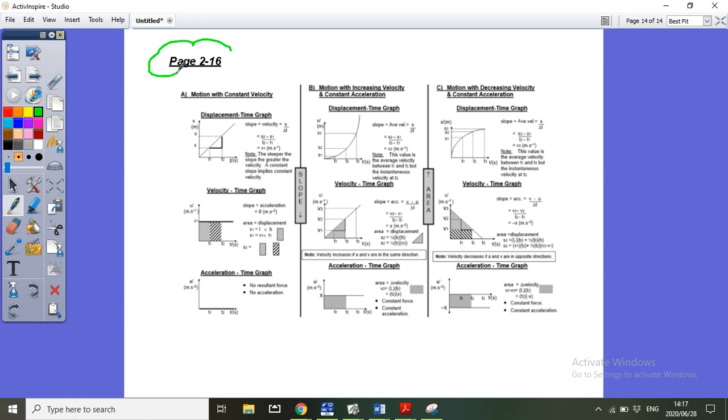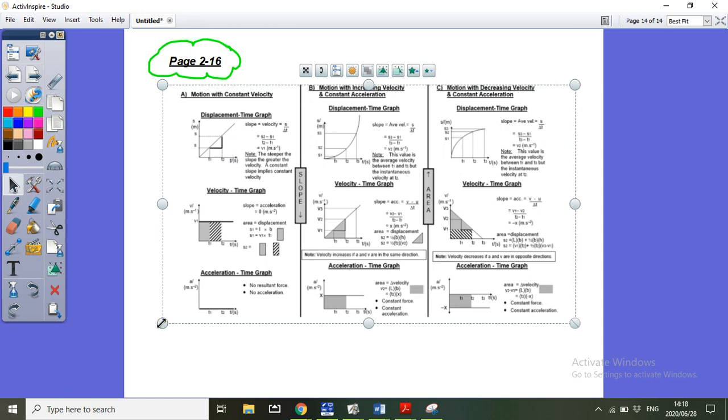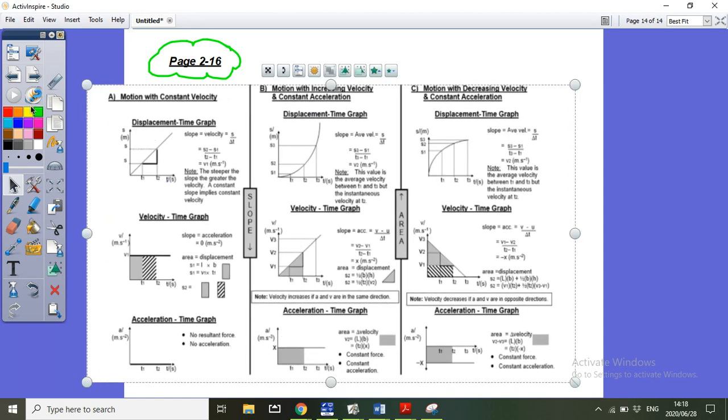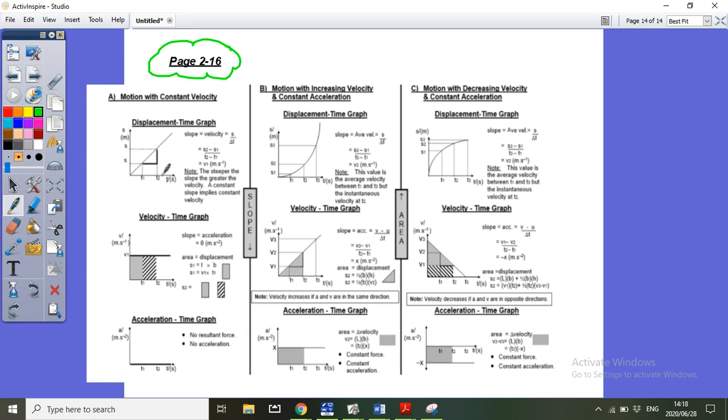So on page 216 in your notes, please look here. This is a bit faint, but you have it in your book so you can go and look at it in more detail. It just tells you exactly what I've just said. If you have a displacement time graph, you've got 3 options. It could be a straight line, a curve up, a curve down. What you can use from the displacement time graph is only the slope. So the slope will give you velocity time. The slope of the velocity time graph will give you acceleration. And these examples just follow through from the top, and you can see what this will be when it goes to velocity and acceleration.